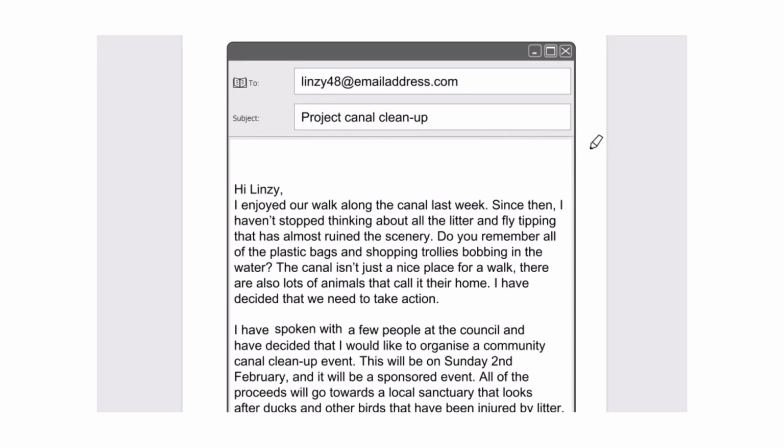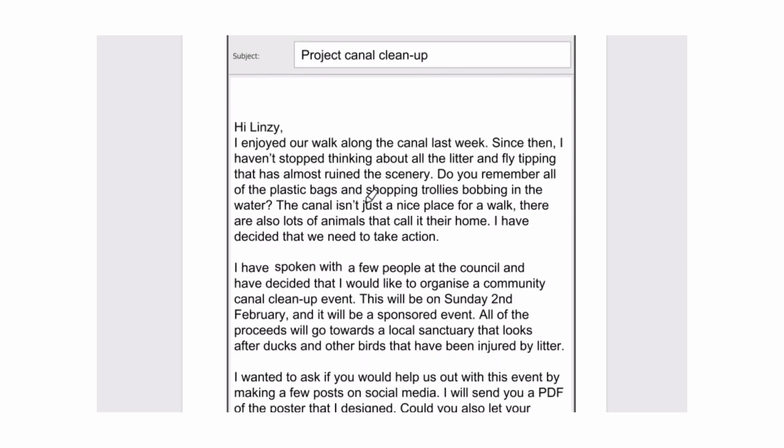So now we're going to talk about all of the criteria that you'll be assessed on to evaluate whether this is a good answer and to point out the positive and negative aspects of the answer. So to start with, you'll be assessed on your use of punctuation. You need to correctly use capital letters and full stops throughout your answer, and this answer definitely does this. We've got I and a full stop there, and then we've got since then with a full stop at the end of that sentence. So every sentence, if you check, will have a capital letter at the start and a full stop at the end.